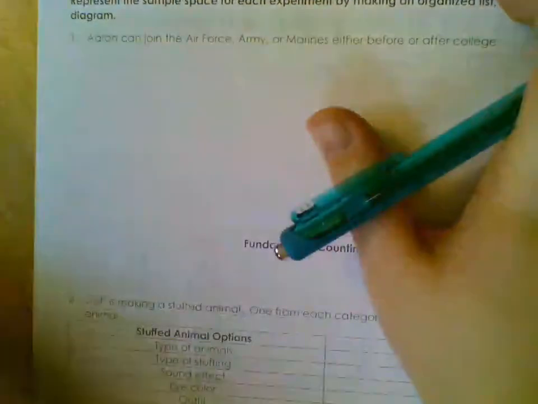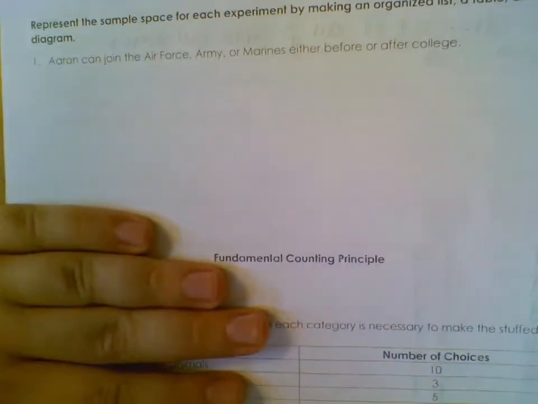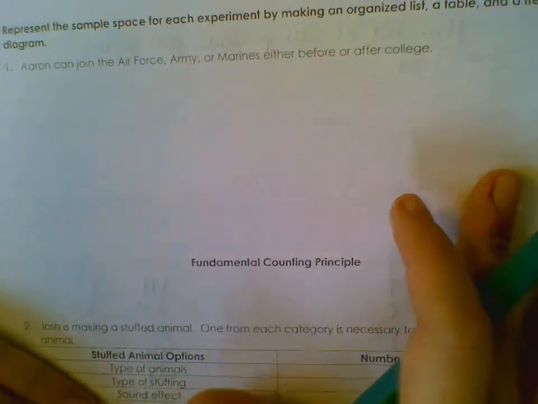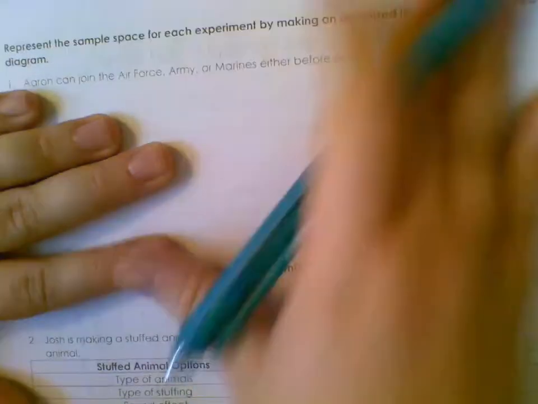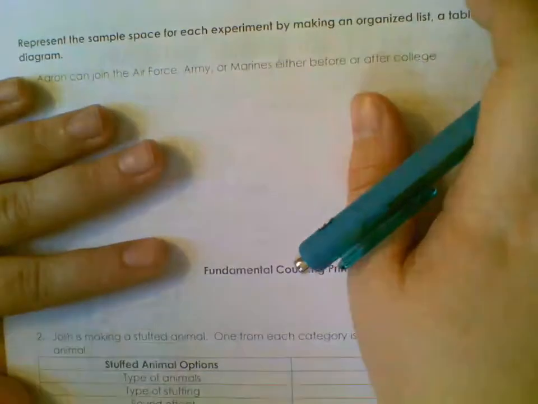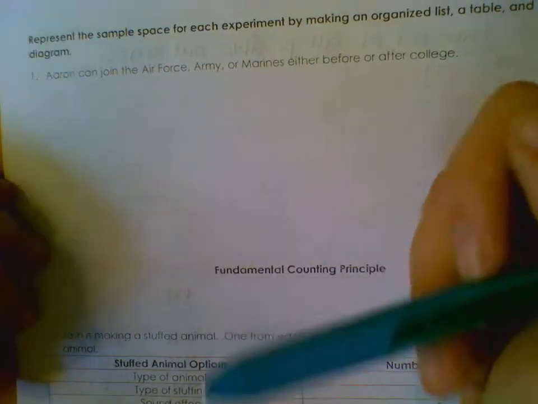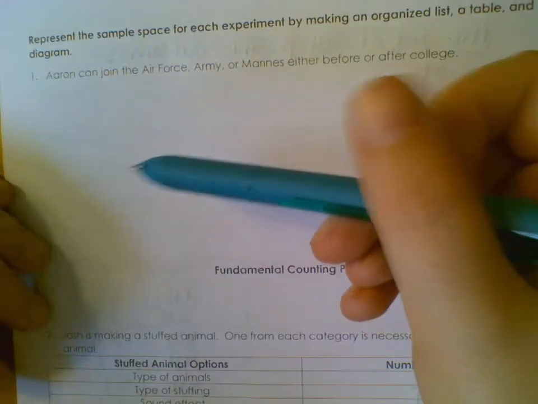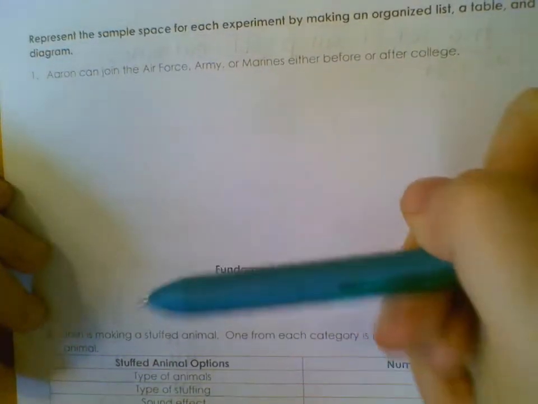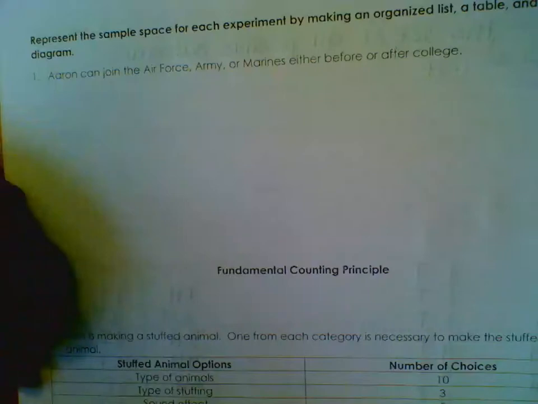Okay, so I'm going to do this example problem. If you want to at this point, stop the video, pause it, and try to do it yourself. That might be a good idea, and then check yourself with me. It may not have to look exactly like the way I'm about to draw my table or the exact order that I make my list, but all the outcomes should be represented when you're done. So if you want to, take a second, pause the video, and see if you can do this on your own.